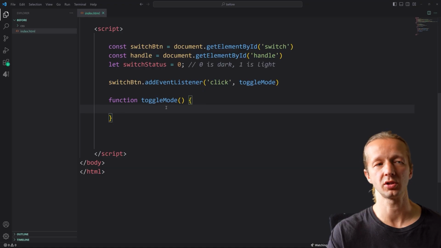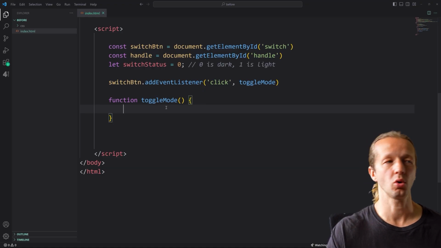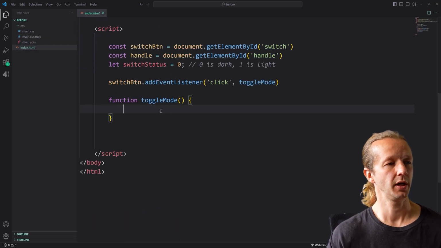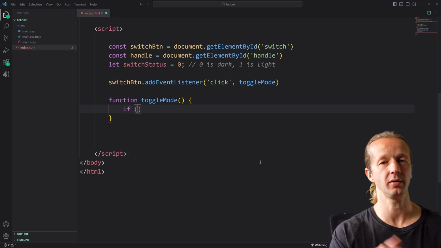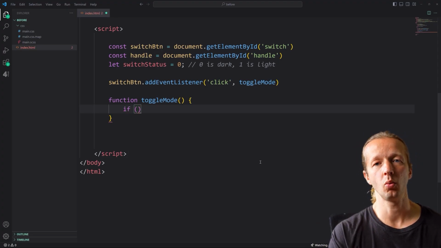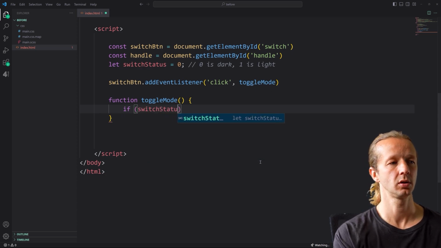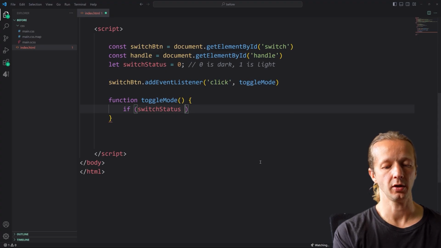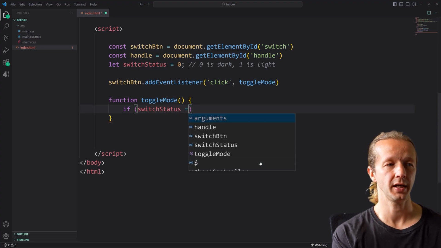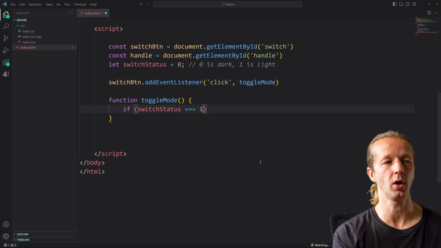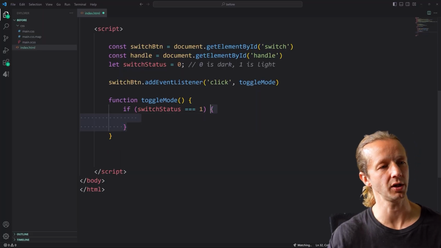And it also helps us determine when we try to overwrite these variables right here, what colors they should be set at. All right, so here's how we do that. We simply say if, we wrap it in parentheses, and what is it that we want to compare? Well, we want to compare the switch status. If switch status, and this is called a comparison operator, equals, equals, equals, I'm going to say right here, in this case, 1. And then we're going to open this up in the squiggly braces right here.